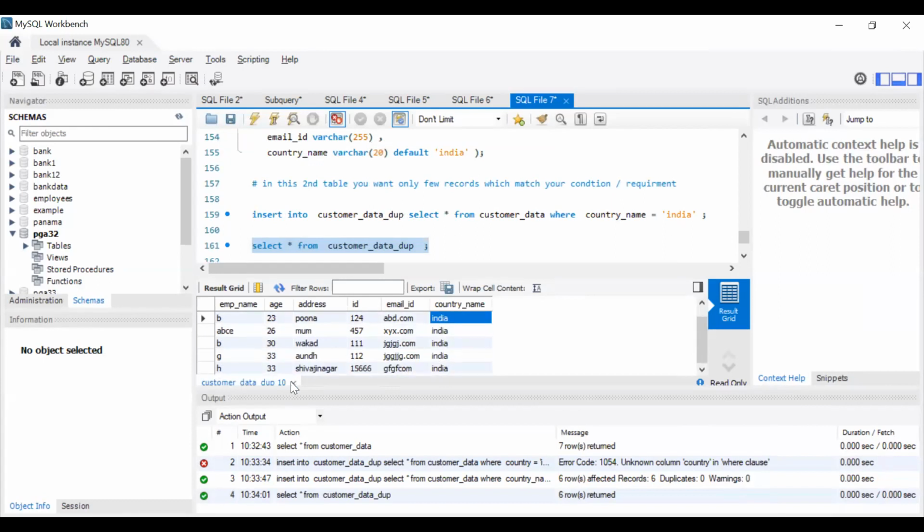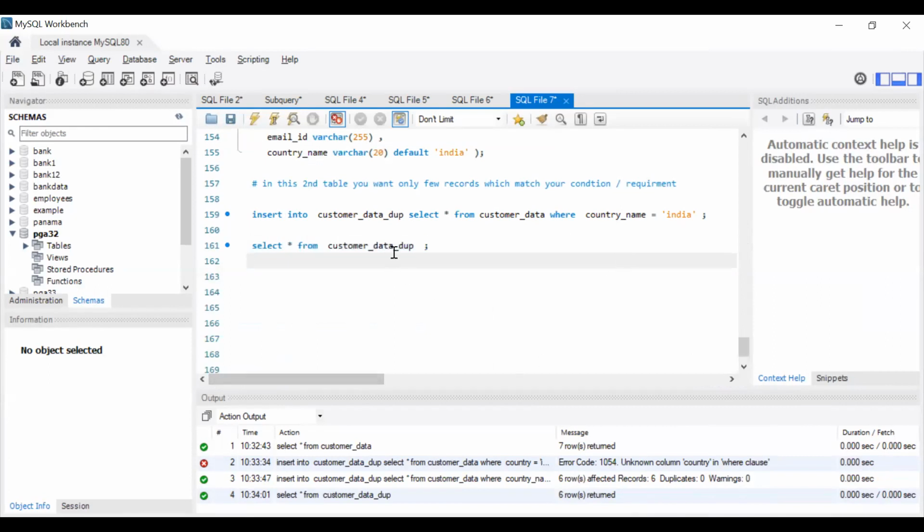Okay? So if you want to select the records from one table to another table, use this thing: insert into the table. Now look at the logic part. So let us beautify this. Okay, it's already beautified. So insert into customer table. This is the table where you want to insert. If you want to insert, then you need to tell from where the data should come. I'm saying select star from customer data. So it will select all the records from the customer data where country name is India.